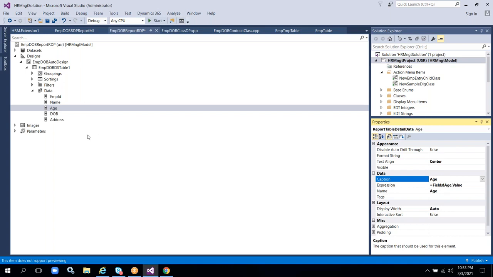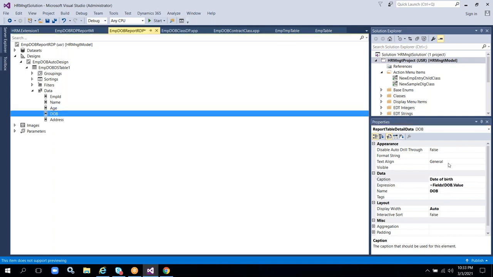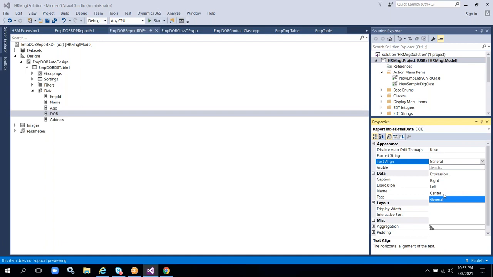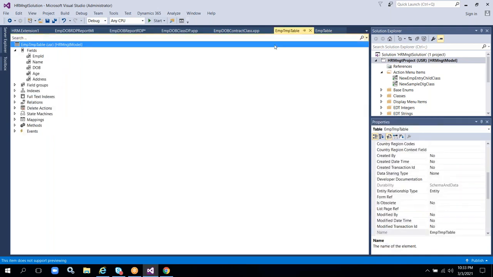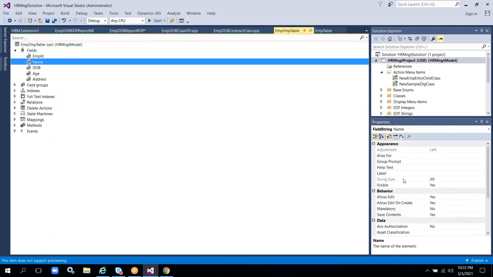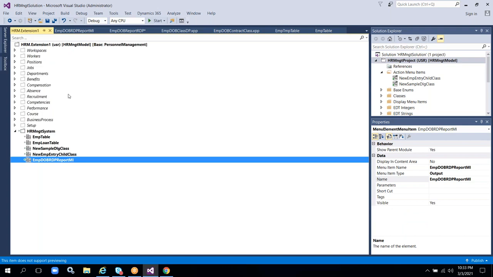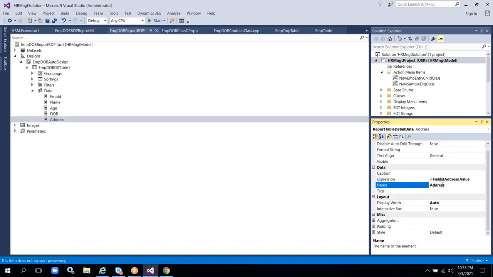Okay, I'm typing here. Okay, here date of birth is there. If you provided it at temporary table level, no need to provide here. Only if you select a text element, that is enough. But we don't have any labels in the temporary table itself. After creating the temporary table, we should provide the labels, help text, and everything here. So then only it will reflect correctly in the report itself. And address, text element is also giving center.